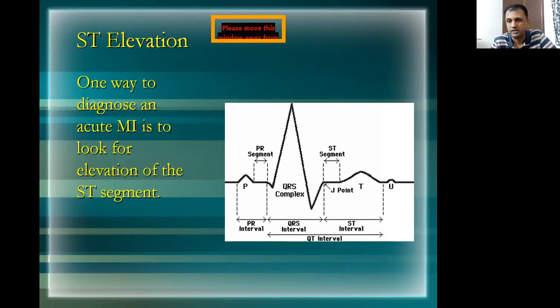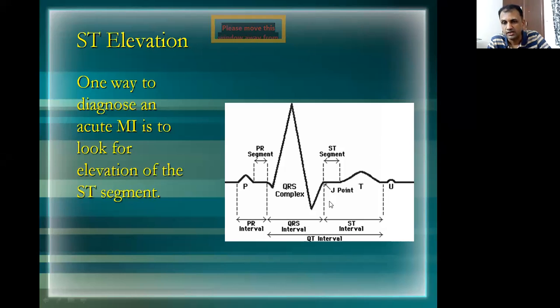You can do it anywhere, in the OP setting or the ward setting, wherever you have that small machine. Subsequently there are other tests to confirm, like troponin I, which we'll discuss later. The idea of doing an ECG is to see whether it's normal or abnormal, especially when somebody comes with a chest pain. First we'll discuss myocardial infarction. Subsequently we'll discuss how to diagnose heart blocks, conduction blocks and bundle branch blocks on the ECG. We'll go one by one. Please stop me if you cannot follow anything or have any doubts, and we can discuss those points in detail.